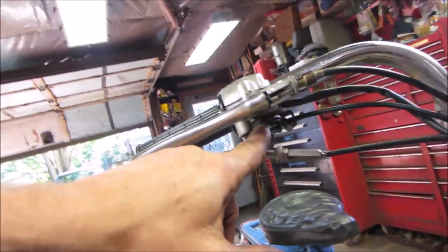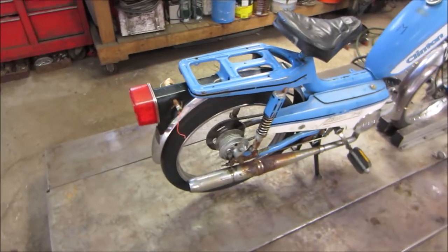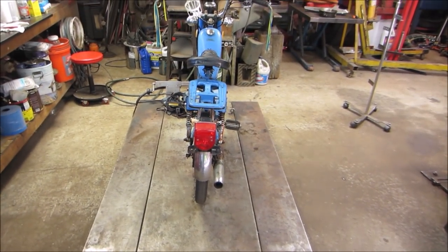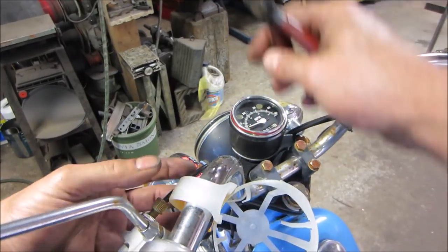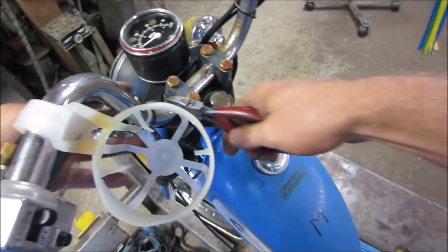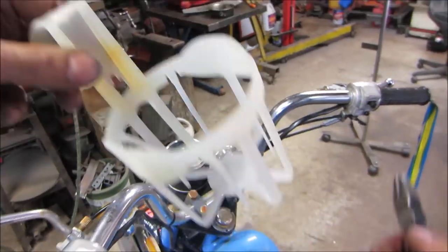I don't even see wires for a brake light switch. I don't think it ever had one. That's weird. You have directionals, but no brake light. Oh well. Not much on drinking and driving. I think we can get rid of the cup holder. Yeah, we don't need that.